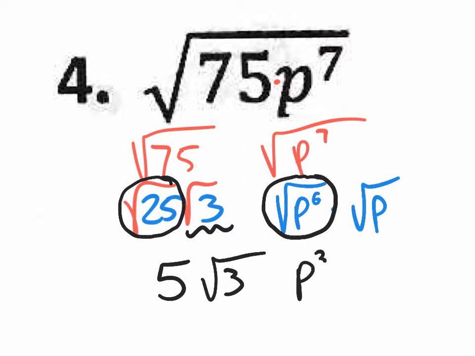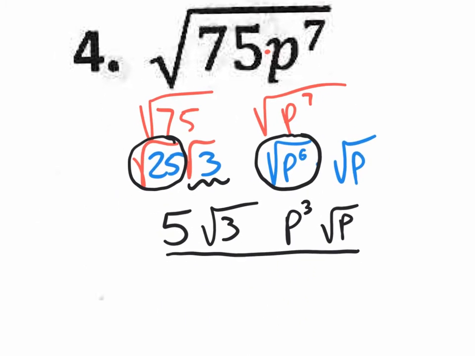Let me just not write a radical anymore on it. And the square root of p, I can't do it. I'm just going to bring it down. So there's my answer. I just need to rewrite this in order. So I want to write the nice terms out in front, like the 5 and the p to the 3rd. There it is, 5p to the 3rd.